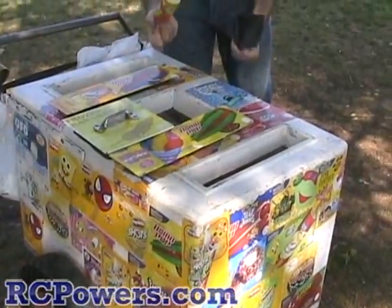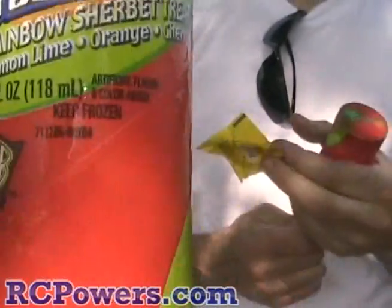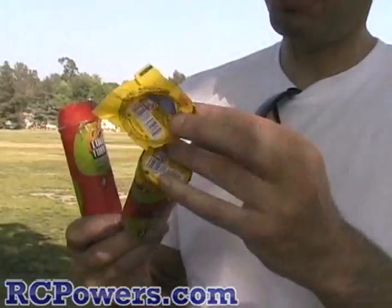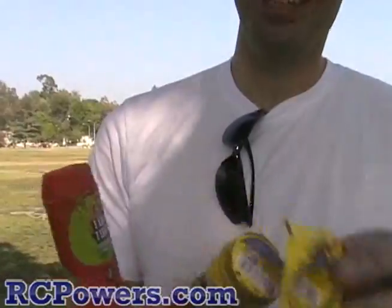One of these? Sure. I got a cool tube. You've changed? Look at that. There's some nice natural food coloring for you. Oh, this one's rubber banded on, so that may or may not have been used before. There you go. Can you take it off? Oh, thank you. Throw that thing in the air, I'll be right behind you.